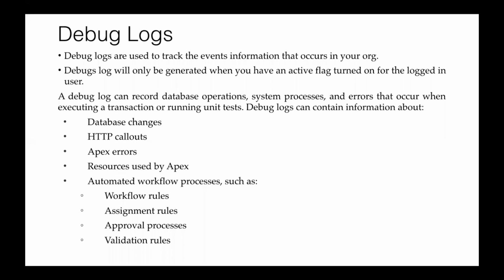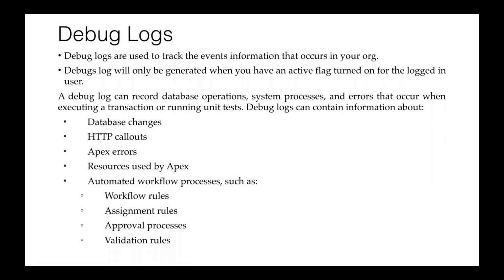So let's say first, we are talking about these sessions are basically related to our admin perspective. So we have developed some flows, we have developed process builders, we have developed some validation rules, approval process, we also developed some assignment rules. So whenever we are updating or creating any records, we wanted to track the information, how things are going, how the flow is happening, what is the execution order for all this automation process. We can track all those information in the debug log.